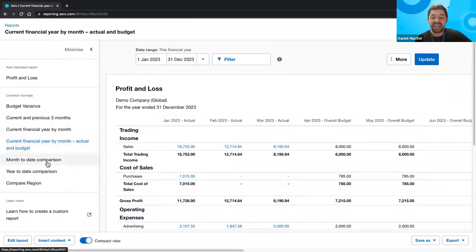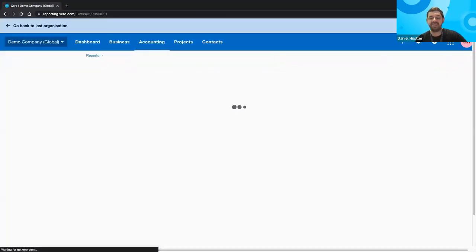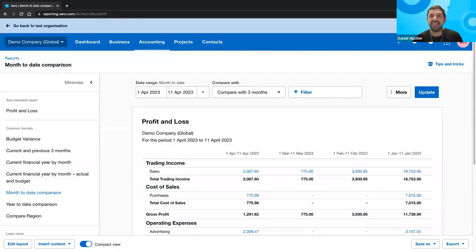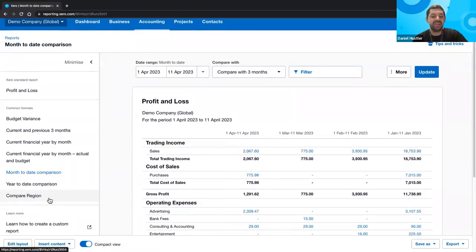We have the month to date comparison, and this shows how your business is performing so far this month, and it compares it with the same period in the past 3 months. We have a year-to-date comparison. And if you use tracking, then you'll see the option to compare the tracking category options.